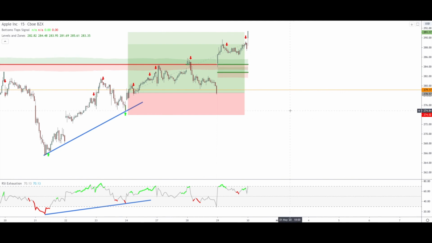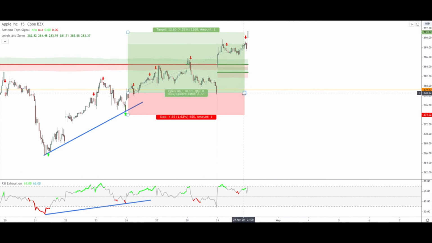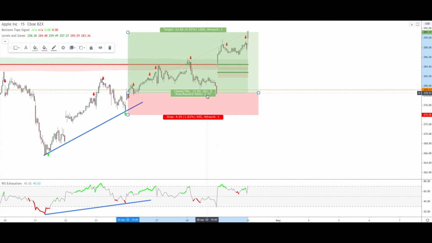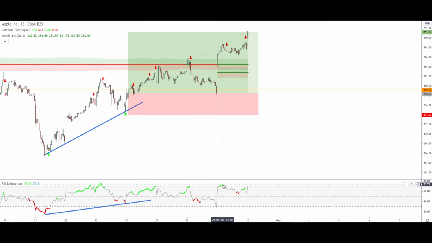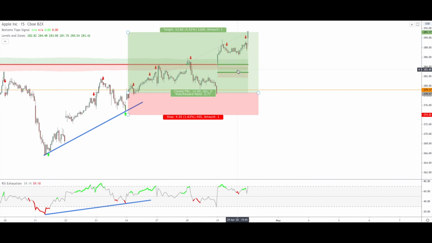And we are done with this trade. We now have a return of almost 3x, because the trade is over and we got to our target. What happened is that we got two tops here. I'm really not concerned about these tops, because the price was going a little bit higher and the RSI was going a little bit lower, so we had some slight divergence here. But the point is that of course the outlook was to the upside, and we were also, as I said before, sitting above two major supports.